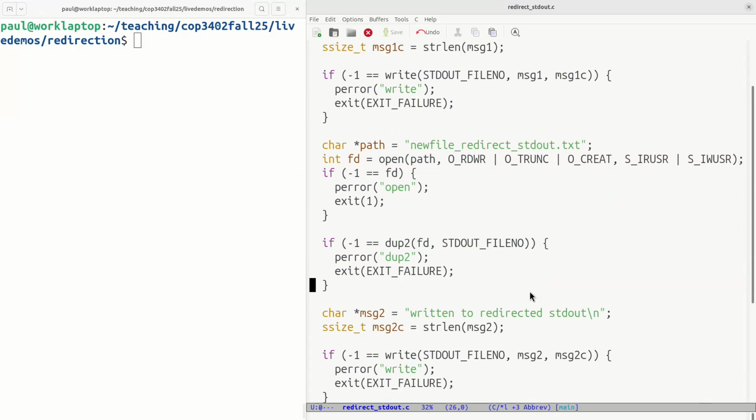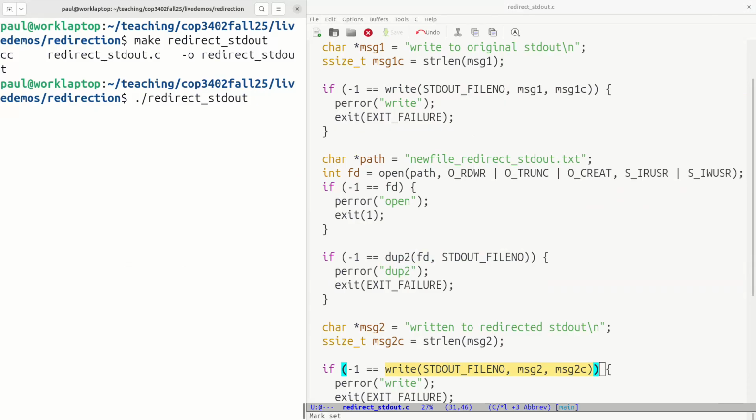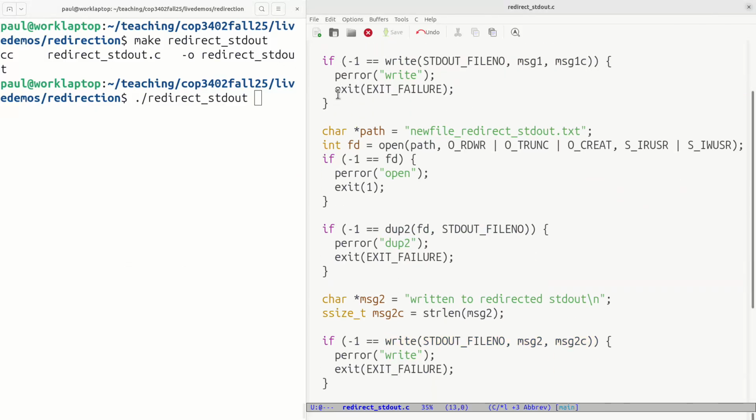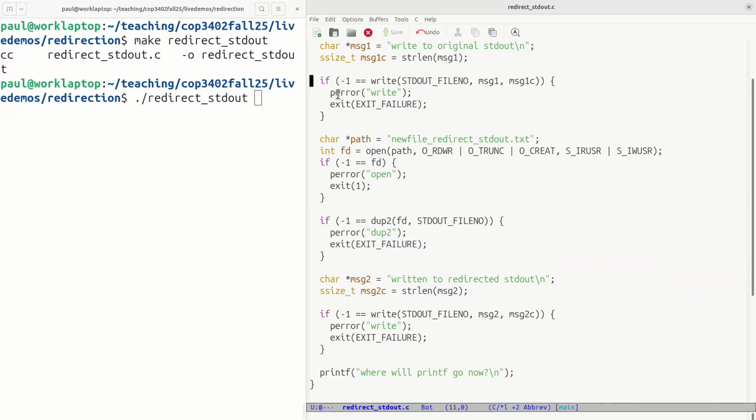And so just to illustrate this working, I first write to standard out here before I do the redirection. I open a new file and do the redirection, and then I just write to standard out again. So notice, in both cases, we're writing to standard out. But what will be the output of this command when I run it? So when I run it, first, what will we see on the terminal? Give me a second to digest this a little bit, work through it. What should we see on the terminal, firstly?